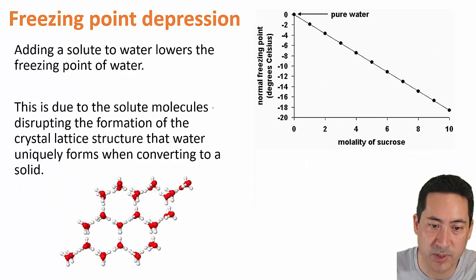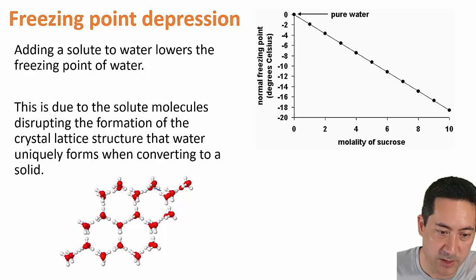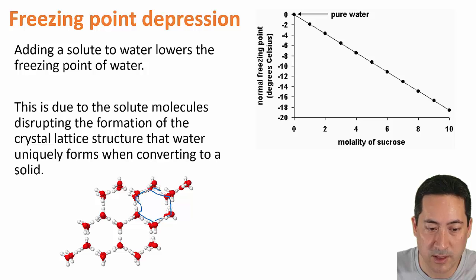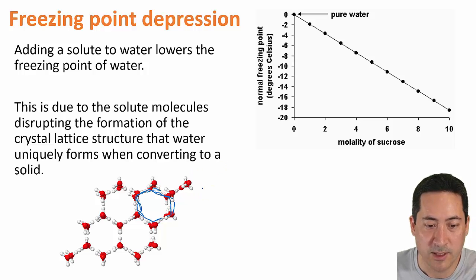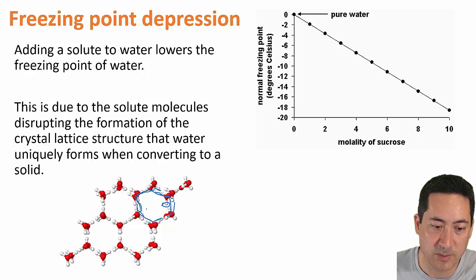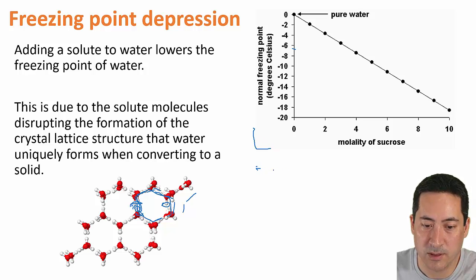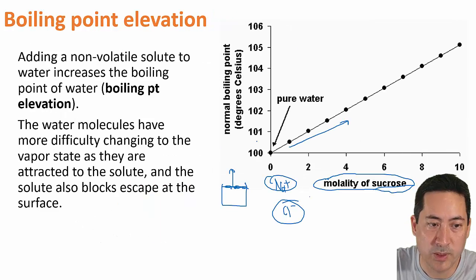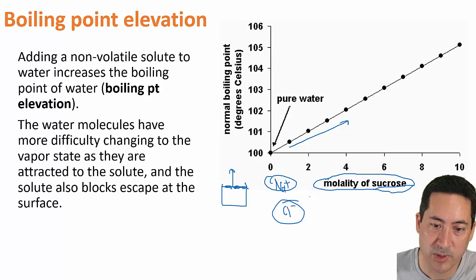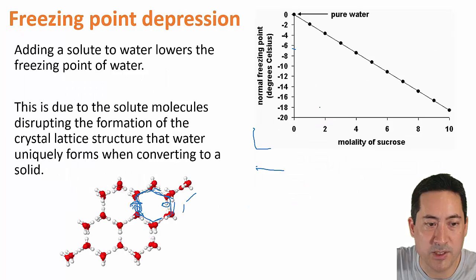Something slightly similar is freezing point depression. Water, in order to freeze, forms these crystals, and that's quite unique to water in that it has a lower density when it's colder. You can see all of these chemicals have very specific properties, and they'll interact in quite unusual ways. The salts getting in between will make it far more difficult for the water to organize itself into these crystals. That is why adding non-volatile substances to water will decrease its freezing point. So they use that to melt snow. They just throw salt on the icy roads, and that melts the ice. Adding salt to the water when you cook food raises the boiling point, so your food cooks quicker. That's just one of many applications of these things.